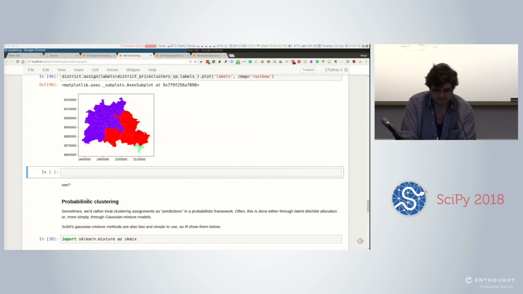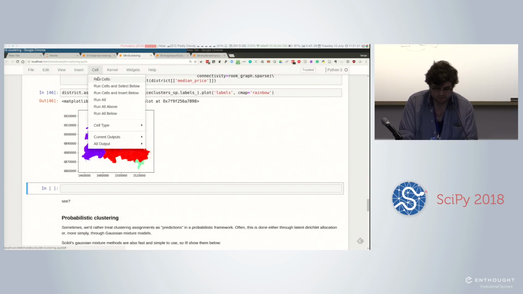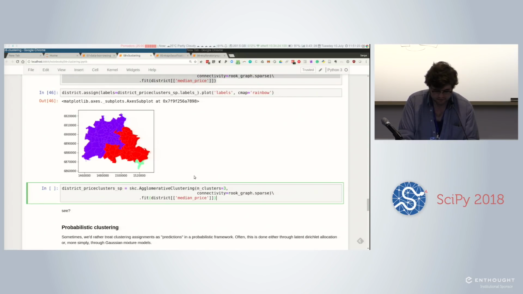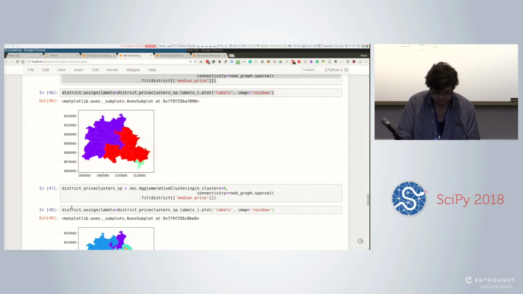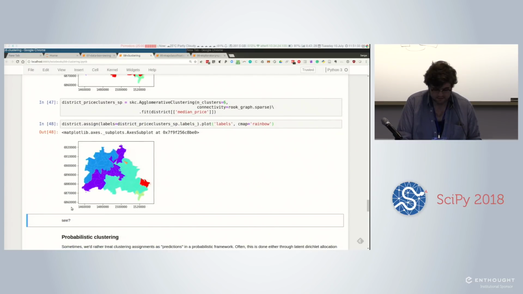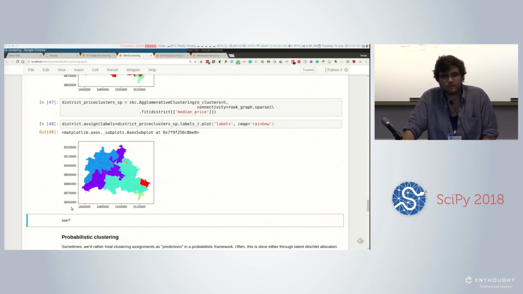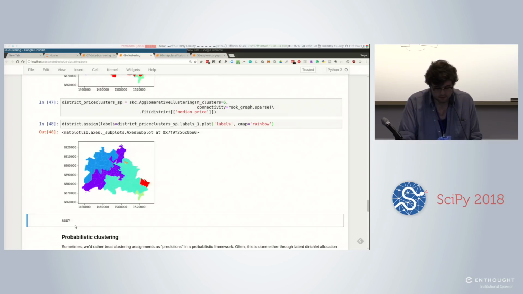So in general, we can fit these kinds of clusterings, and again, you can vary the number of clusters that you find here. Say we wanted to find 6. You get 6 clusters that are adjacent to one another internally, but have relatively homogeneous prices. So in general, if you want to do this kind of weighted zonation, you can do it really quickly by moving straight from these connectivity objects into scikit.